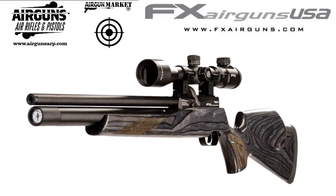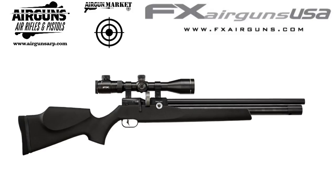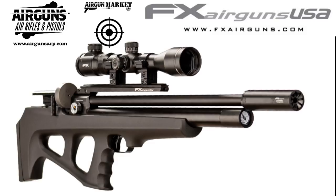Really what that means as far as us enthusiasts go is that it's an airgun that comes with a lot of options. Here on screen you can see some of the first options that you have for it, and that's going to be your stock choices. You can have it in synthetic or walnut stock. If you don't like the Monte Carlo style or the Sportster stock, guess what? You do have other options available. Are you a fan of the bullpups? Guess what? They have the bullpup option as an available option.